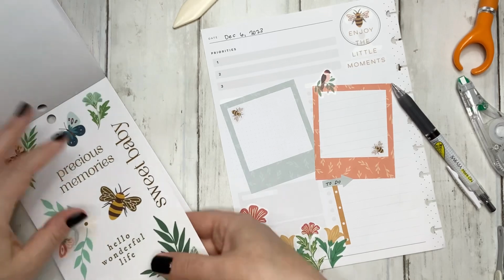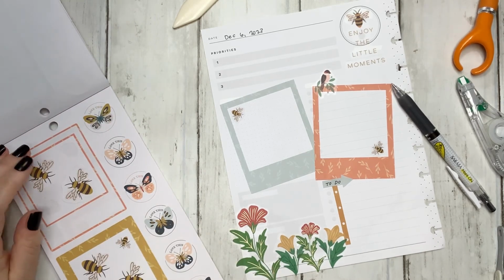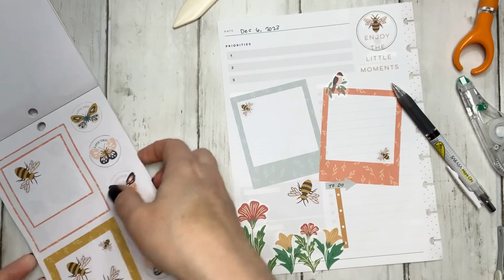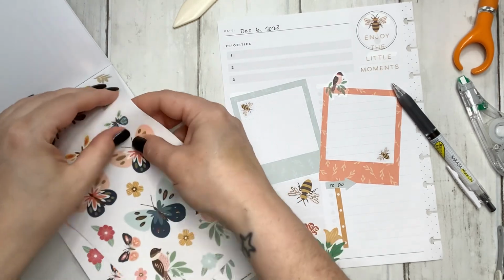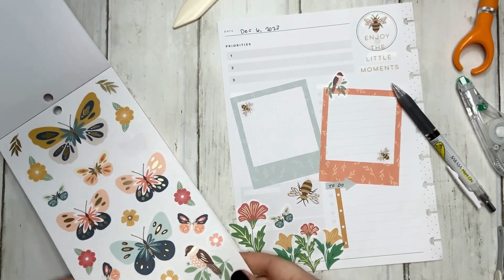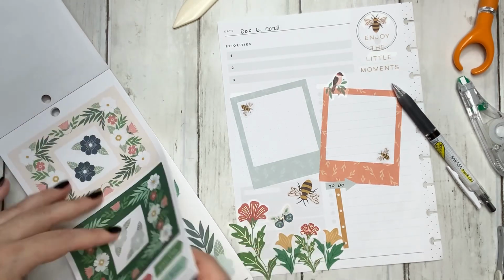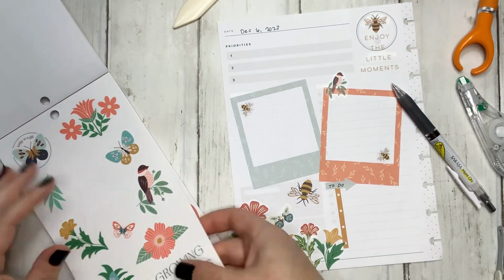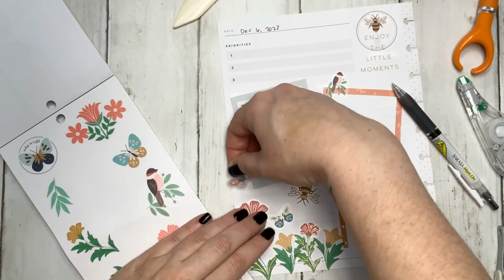Okay, and then we need to find our little butterflies. Our little bees. I think a butterfly would be really cute. Okay, I'm gonna put this bee right there, but we are gonna go and find a butterfly because I'm feeling that this spread needs a fun butterfly. It's like a ginormous bee. That is the biggest bee that I've literally ever seen in a spread. I think all of the butterflies were really, I was looking for another one that was slightly smaller, and we're gonna put it up here.